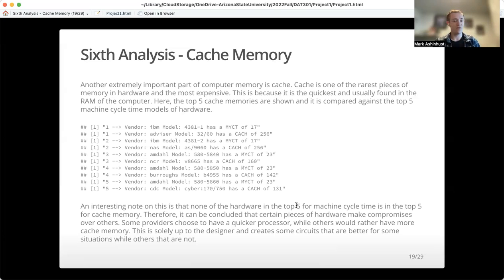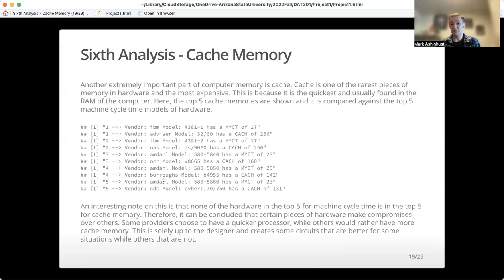Because if all the highest cache memories had all the best machine cycle times, then we'd see a correlation. We would kind of know that cache memory has an influence on the machine cycle time. But looking at this, if we look at 1, 2, 3, 4, and 5, we see not a single one of these matches up.